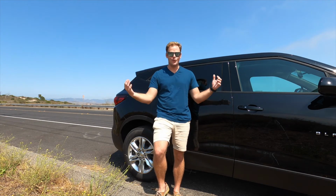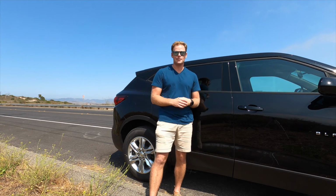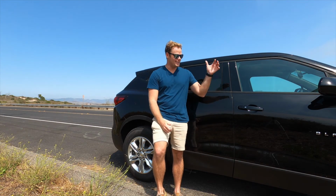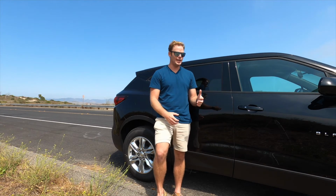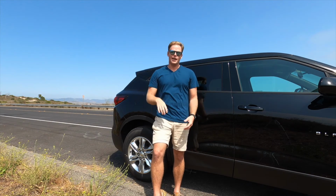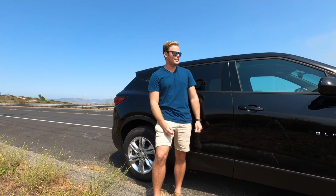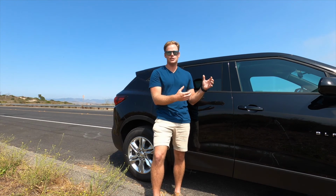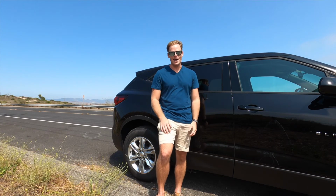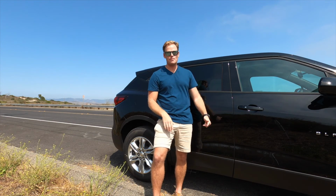So overall, the 2020 Chevy Blazer 2LT front-wheel drive with a 3.6-liter V6 is a pretty fun car. This car is not bad. It's got some nice aggressive styling to it, which I like. But the rest of the vehicle kind of flows in with the rest of the traffic that you see on the road today. And while the driving characteristics of the V6 that's in here doesn't fully match the characteristics of the styling that Chevrolet chose for this vehicle, it was still a fun drive, going from point A to point B every single time. That's it for my review on the 2020 Chevy Blazer 2LT front-wheel drive 3.6-liter V6.